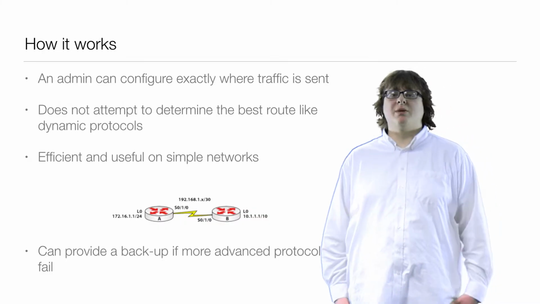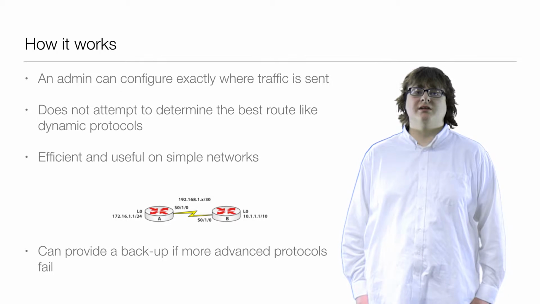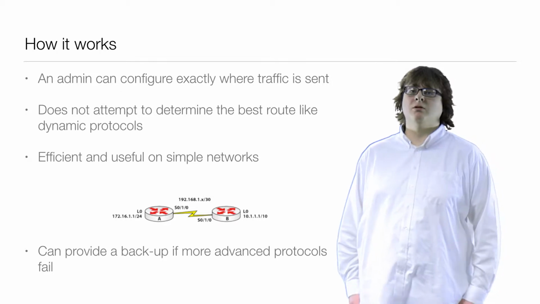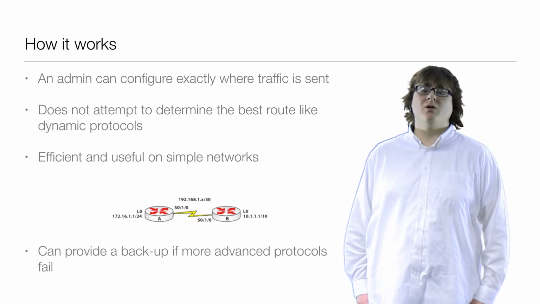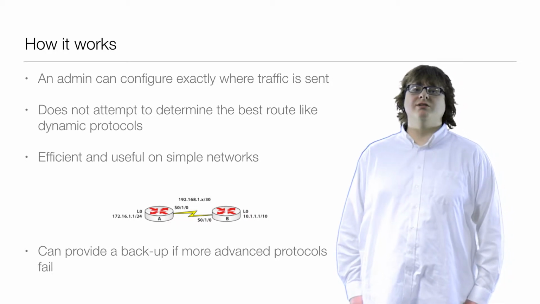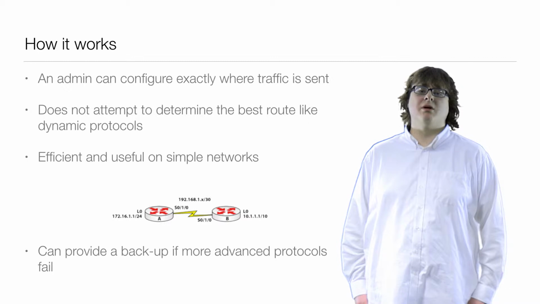Static routing forwards traffic based on rules chosen by the network administrator, in contrast to dynamic protocols, which try to determine the best route. The destination network and next hop are simply stored in a routing table. Static routing is therefore best used in a small or a simple network.